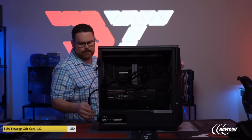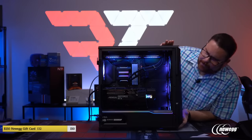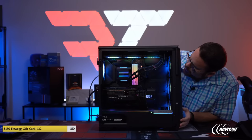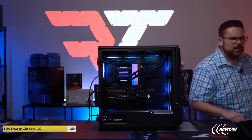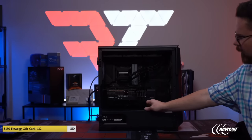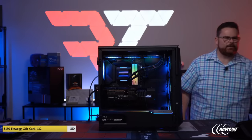Okay, here we go, guys. There it is, look at that. Oh, and the back fan just started spinning. The top fans are spinning. Everything's spinning, look at that. And then you can still see that there's that screen, just like I said. It's got to restart. Let's see, yeah, it does not block that screen. It's just at the edge of it.